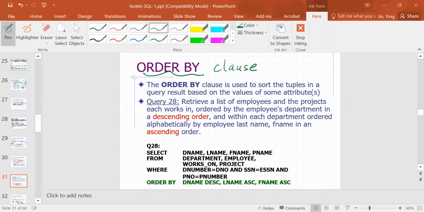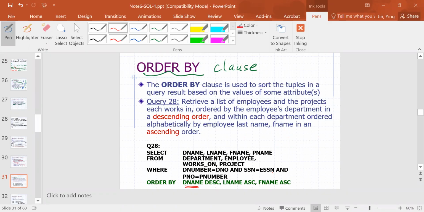The ORDER BY clause allows you to specify, in my final output, how I want to order the results. The logic is you need to pick attributes coming from the select clause. It doesn't necessarily follow the order you have, like dname, last name, first name.